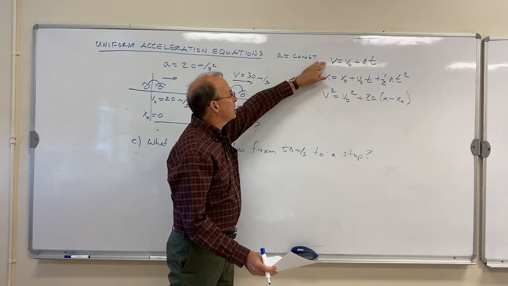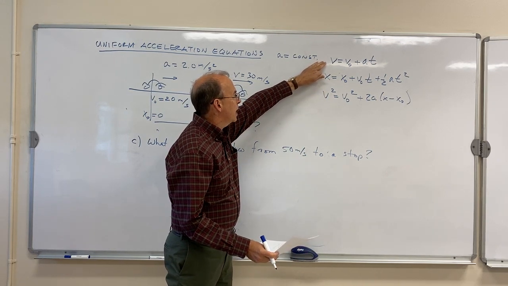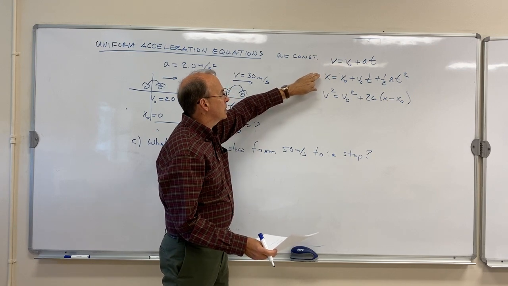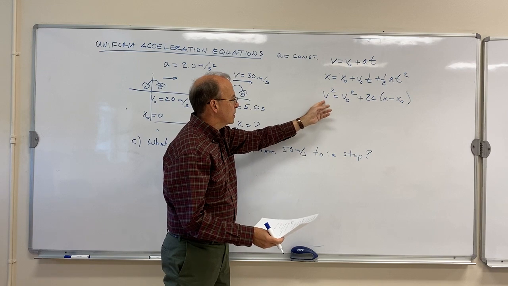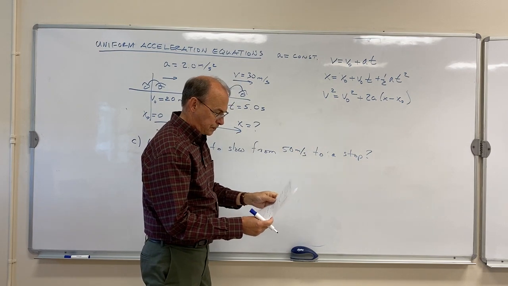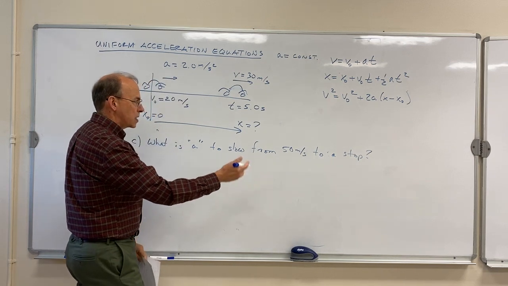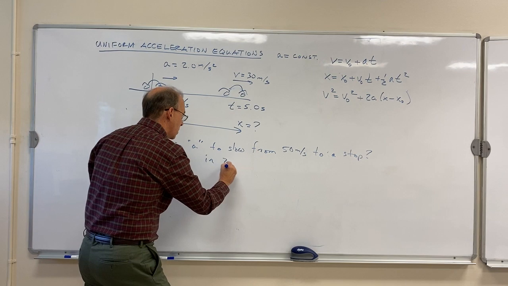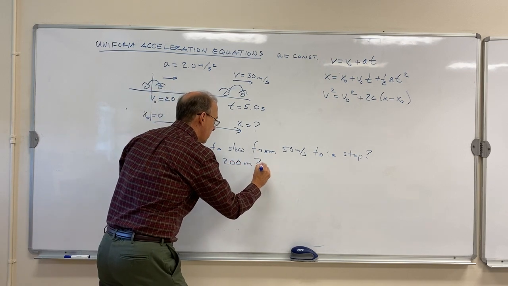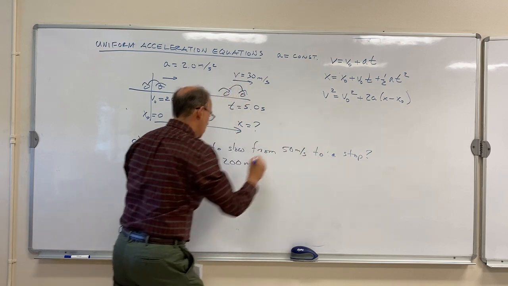So I'll look at this one. To use that one, I would have to know the time. To use this one, I would have to know the time. So let's try this one. I need more information. To slow to a stop, I either need to know the time or a distance, so I need to finish the question. Slow to a stop in 200 meters. I didn't have enough information there. So now that I know that, let's use this equation.